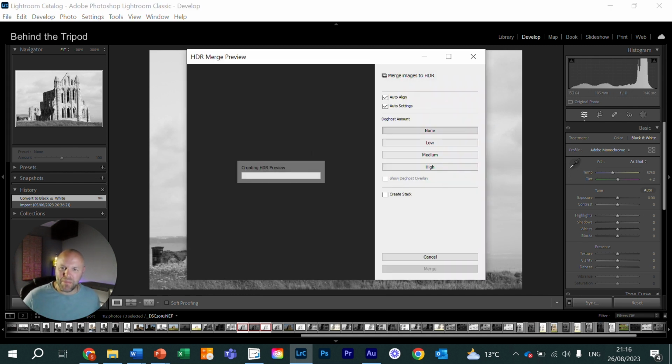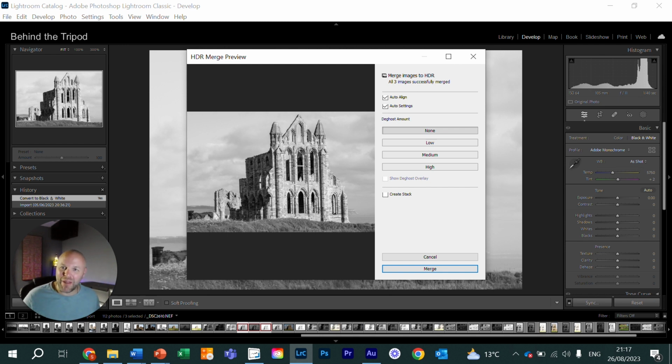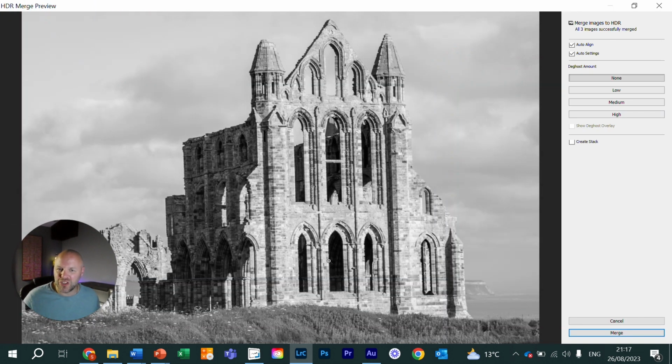It'll think about it. Okay, so I paused the video there and I'm back in now, and it's done its thing. It can take a little while, but it's merged the 3 images successfully. I'm going to click on the square there because it's useful to see it large, because you want to make sure that you've got what you want. But you can see there's more detail now in the darks. There's more detail in the sky, and it's just a much more evenly balanced image.